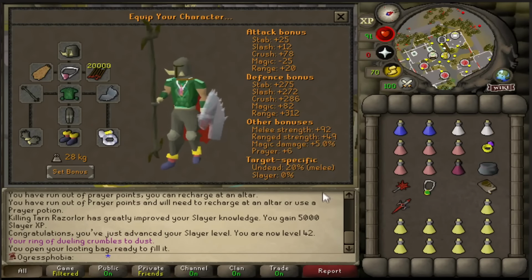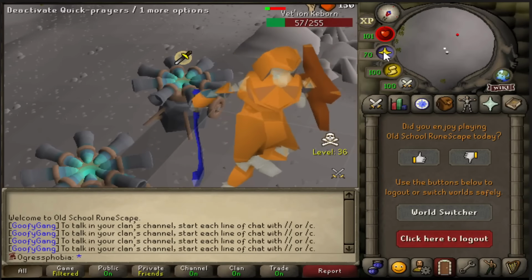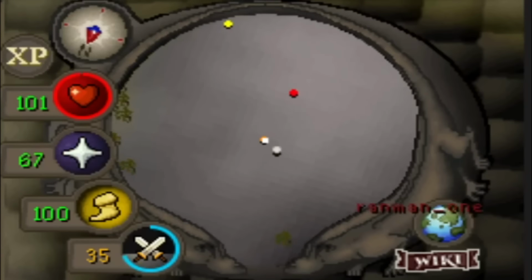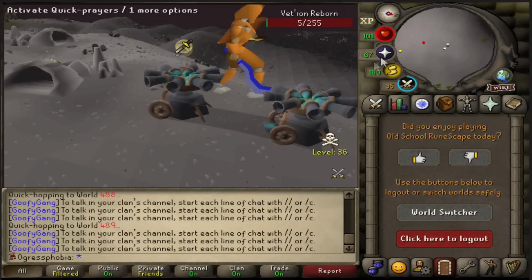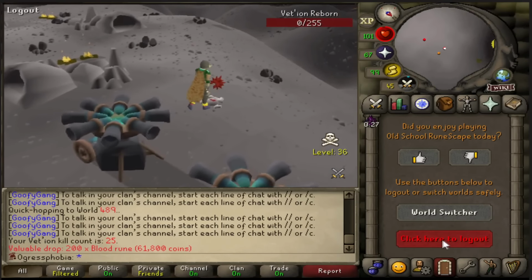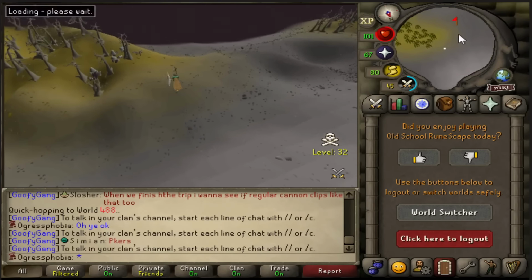20% accuracy and damage, that is huge. The DPS with the salve amulet is so much nicer. I'm actually hitting now. And there is 20 KC. I'm pretty sure this guy on my minimap is a PVMer, so I'm gonna risk it. Man, why does the risk never pay off? Alright, there's too many PKers again, so we're gonna call it for the day.